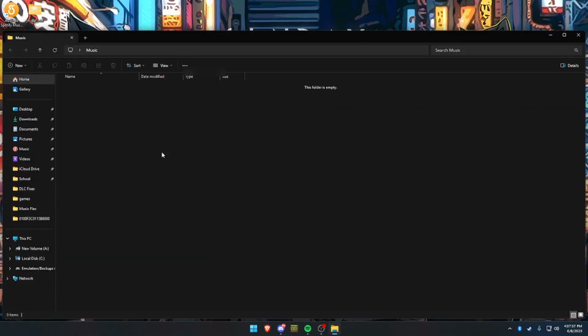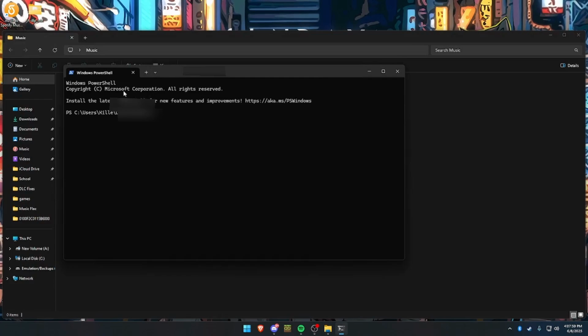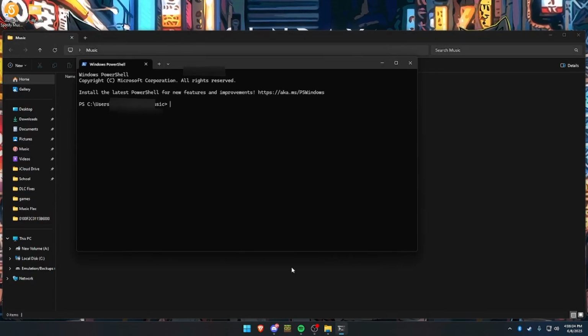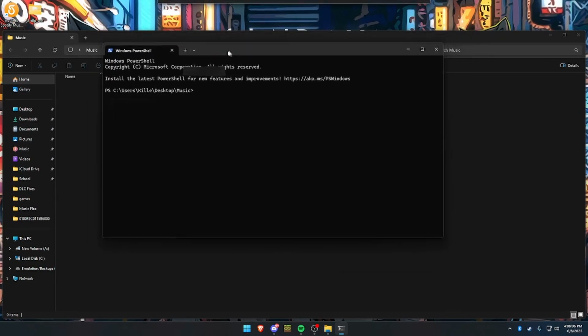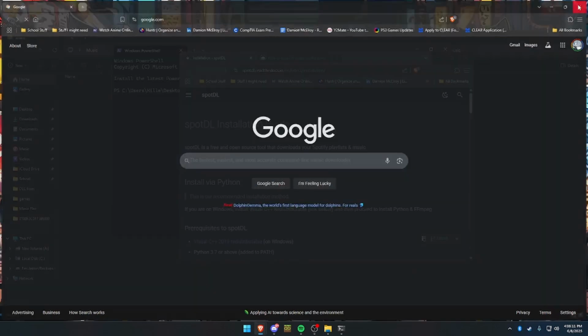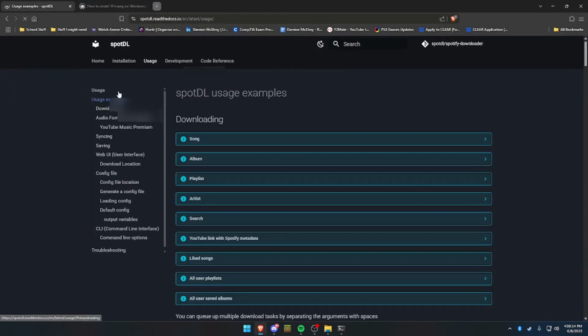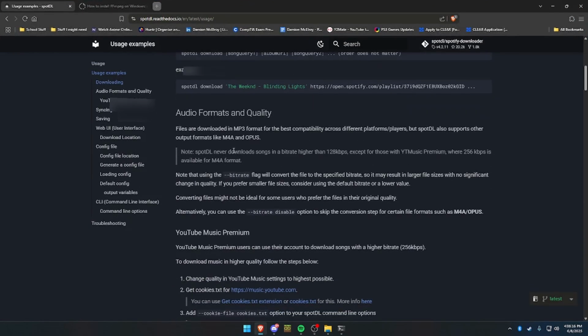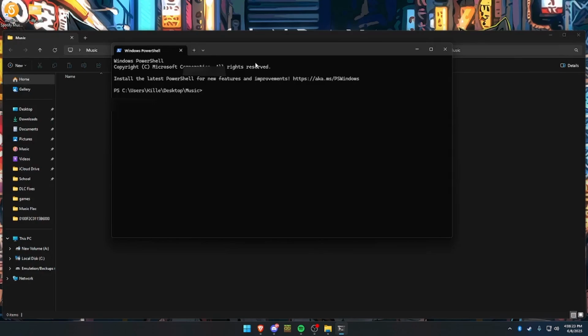When you're in a folder, you can actually right click in it and hit open in terminal. This will open up PowerShell, and now you can see that we are in the music folder. So now when I run spotdl, it's going to go ahead and do it. Now there are a few things that you're going to need. I should not have closed this. But as I've said, the usage tab on here is a very useful thing, because there are a whole bunch of things that you are probably going to want to change. How spotdl works regularly is, if you do spotdl and put the URL for the song or your playlist in, it downloads it. But we need to add parameters.